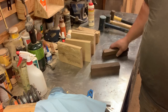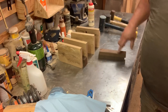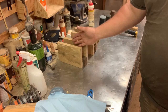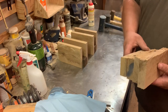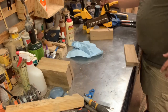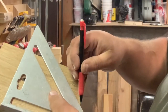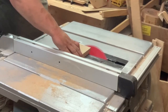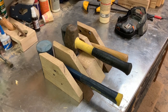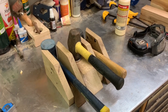And then once those are glued together and milled up, I can insert them between each set of the walnut and glue those up to create the slots for where the handles of the mallets are going to go. I'm going to use these to glue up a block for the mini sledge. All right, when all is said and done, this is generally what I expect it to look like. Now I need to chamfer the edges and glue everything together.